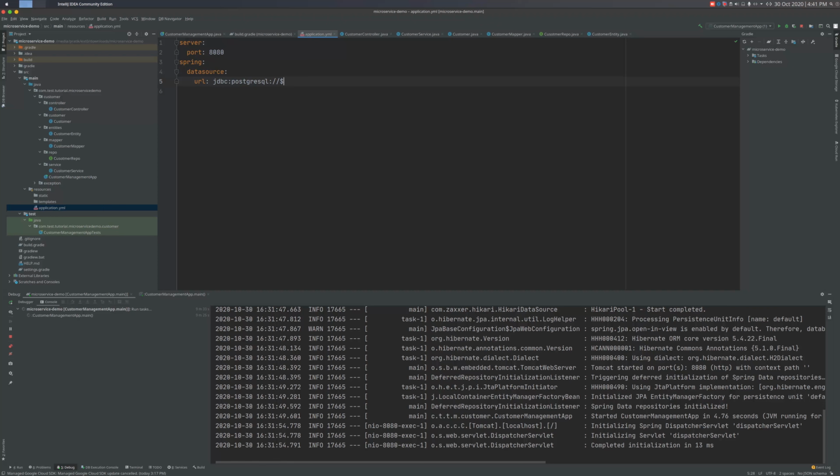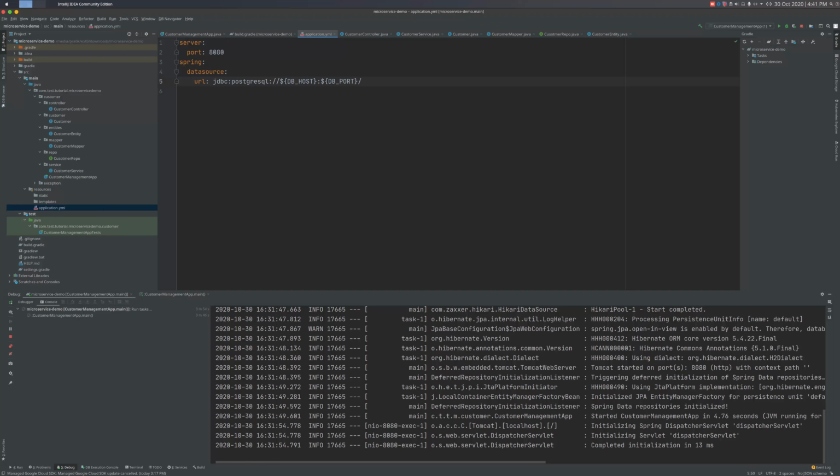But I tend to pass it as an environment variable, so I'll give DB host and DB port. The values I will be passing as environment variables so that when we later containerize it, it is dynamic.